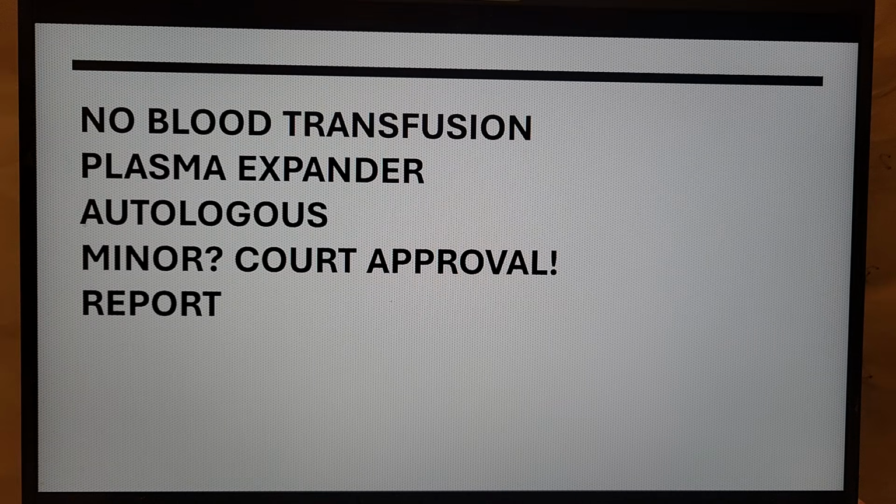If not, maybe autologous. Autologous means their own blood. You take their own blood and put it in the refrigerator, and then when they do surgery, if they need blood, they will use their own blood. So usually they are okay with that. And the parent cannot decide for the minor unless they have court approval, right? So let's say this is an adolescent and the adolescent said, I don't want blood also, I also have this religion. They need to have approval from the judge in the court, and the doctor will follow that, okay?